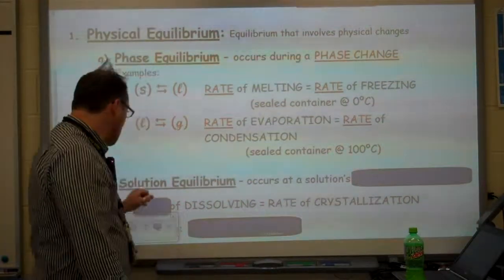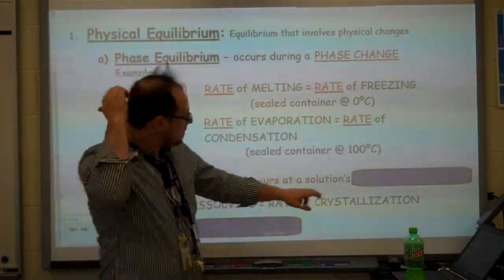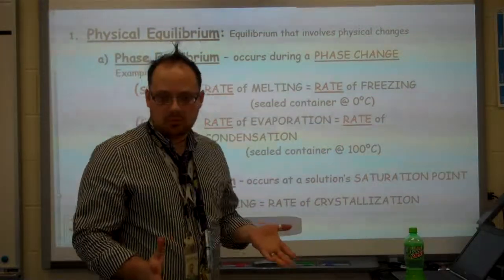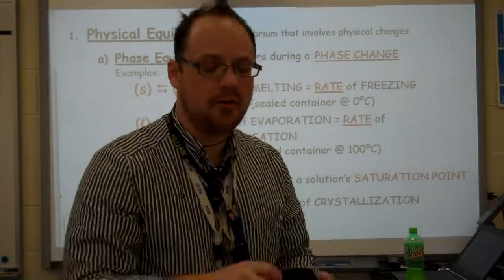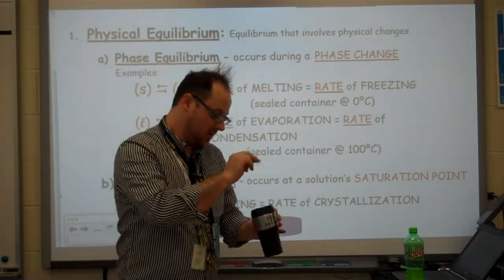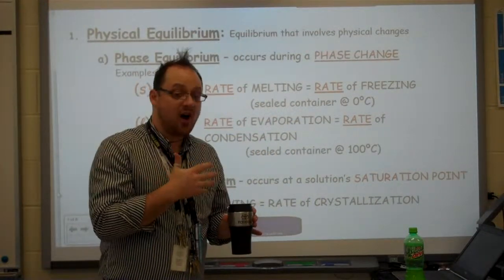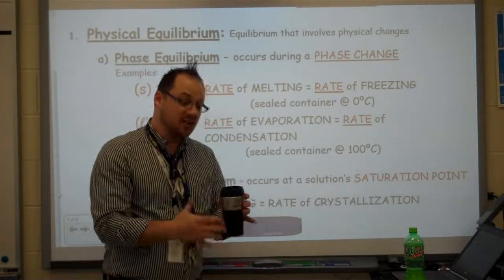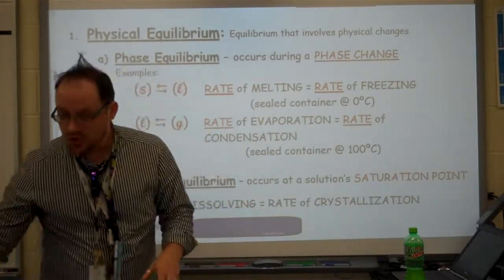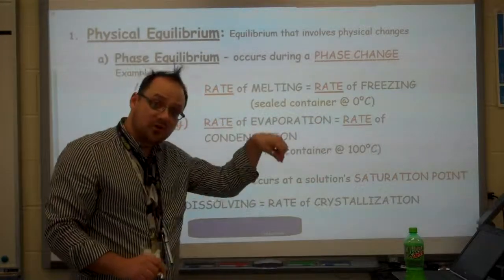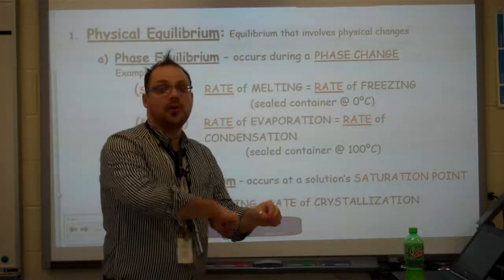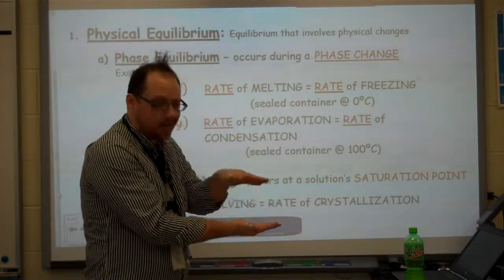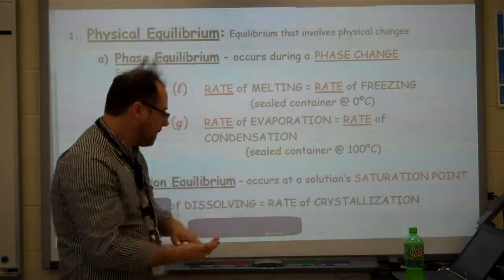The rate of condensation equals the rate of evaporation in a sealed container at maybe 100 degrees Celsius if we're talking about water. Solution equilibrium occurs at a solution's saturation point. If I'm adding sugar into my coffee, eventually I'll get to the point where the coffee can't soak up any more sugar. That's when we've got a saturation point. The coffee is saturated with sugar. For every more molecule of sugar I add in, a molecule dissolves and then recrystallizes at the bottom. That's why you get a pile of sugar sitting at the bottom of your coffee cup.